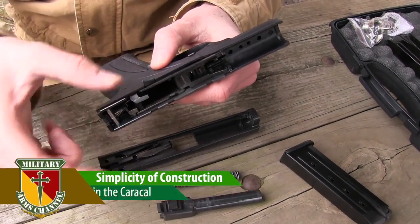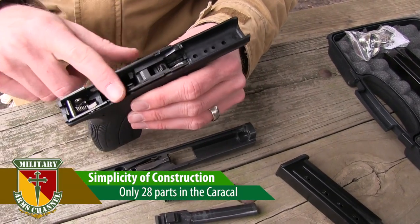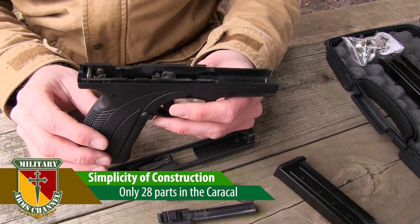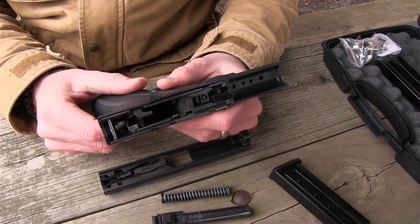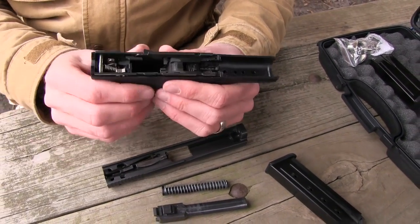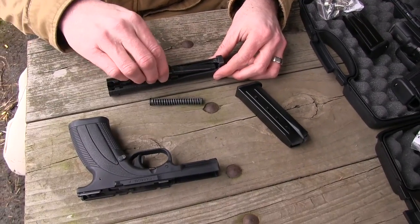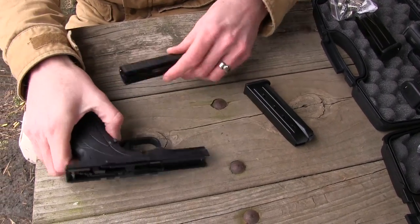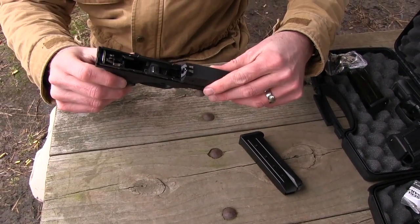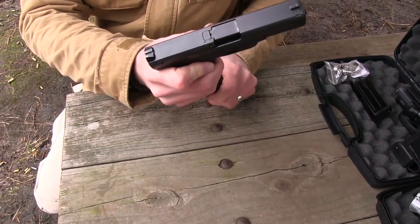The Glock has steel inserts in the front and aft, and they're very small. This has a steel rail that runs pretty much a little over half the length of the pistol. That's done to keep the frame from flexing under recoil. It's a very rigid frame. To reassemble the pistol, you just reverse the order, drop the barrel in, put your recoil spring in, put the slide on the frame, drop to the rear, and it automatically locks itself in place.